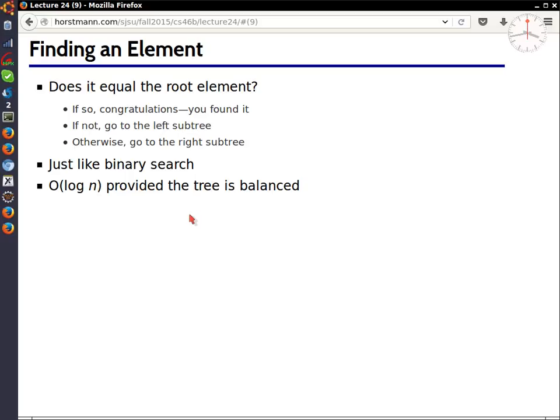How about a hash table? Is it better or worse than a hash table? With a hash table, finding is O of 1, because the hash code gives you the bucket, and then we assume the bucket is short. But there's a big difference between the hash table and the binary tree. If we could just assure that the tree is balanced, and grant me that for a minute, I'll talk about that later, then it is guaranteed O of log n.